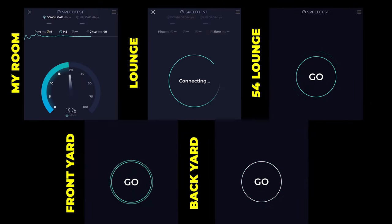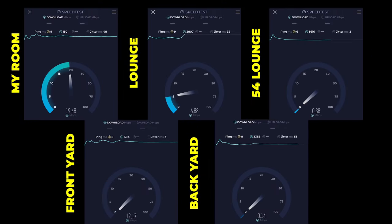So why are we moving to mesh? Mesh is easy to manage and actually easy to install. And for us, because we have a rather large home, the mesh makes more sense, having more nodes so that we have better coverage rather than running cables and creating access points out of old routers and installing range extenders. The mesh just makes so much more sense, and obviously the fact of us managing it through an app or something like that. So let's quickly look at some of the speed tests we were getting around our home before we've done this changeover.